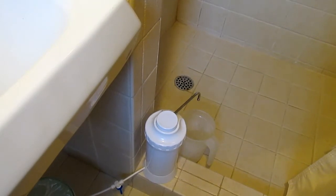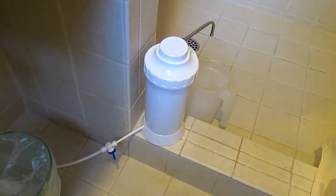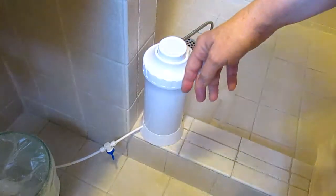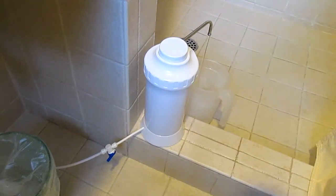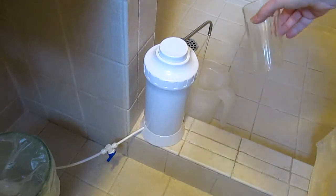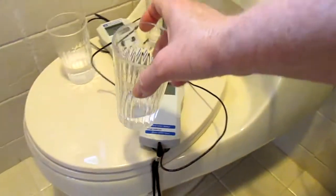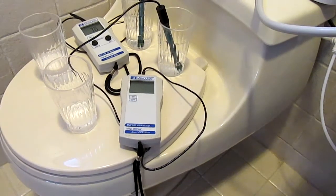Now the water is going to go to this device. I'm going to turn this little lever here — I'm not going to turn it full on because I don't want too fast a flow rate — but now the water is just filling up into the pitcher. I'm going to refill this cup that has the filtered water, pour some of that in there, and stick the cup right there. Okay, next thing — turn that water off now.